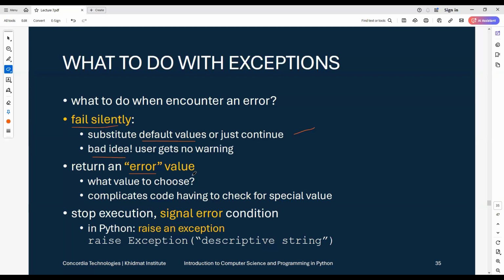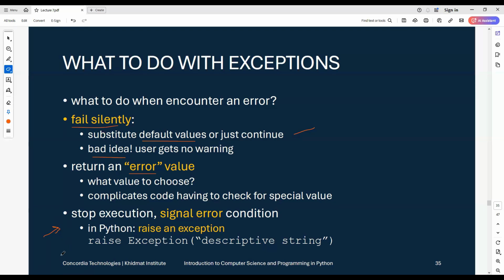So while it is a workable solution to return an error value in case of an exception, it makes things messy and complicated when other people or other programmers are using your function. They have to make sure that they have a case for checking all the return error values. Third option is to stop your execution and tell the user that an error has happened.